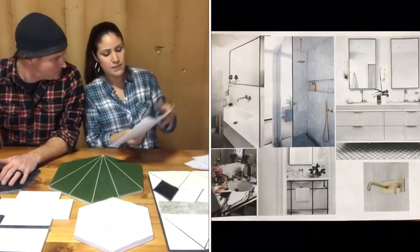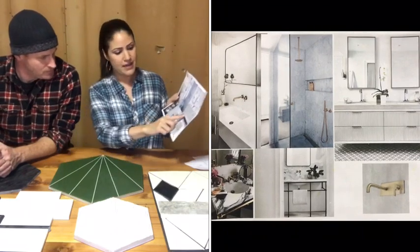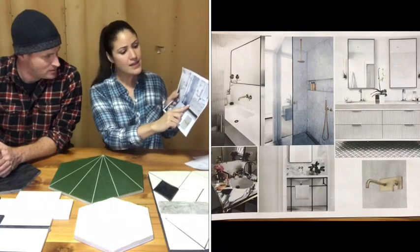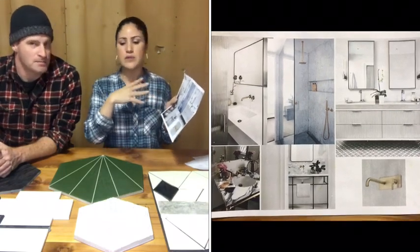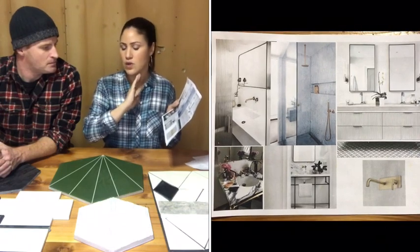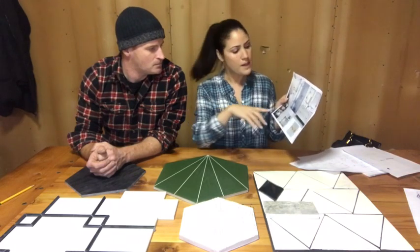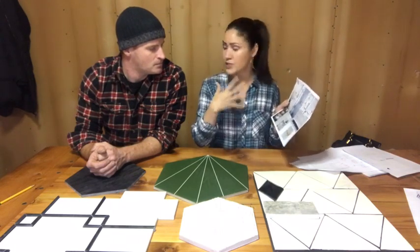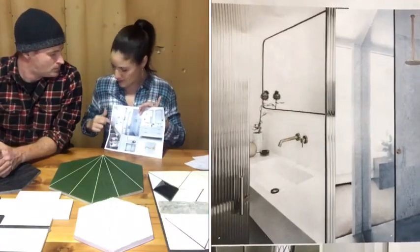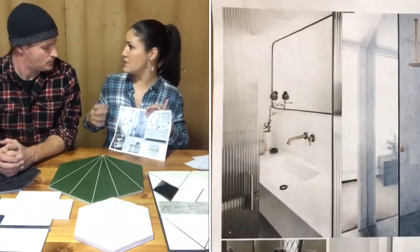So basically, babe, I wanted to do this type of reeded vanity. If you can build that for me, that would be awesome. Yeah, that looks great. I think we do very sleek, clean, tone on tone light colors, but then one really amazing accent tile. We can do that in the shower, or on the floor. This is the reeded glass that I was talking about, that kind of partition, and we can do one fixed glass panel, very European, into the shower.